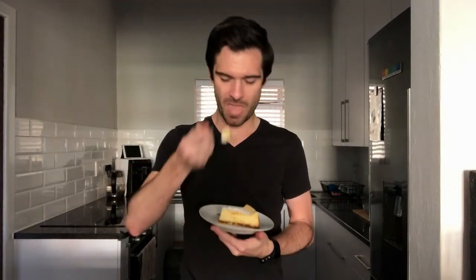So here we go, my first slice of baked cheesecake. Let's see how it tastes. Fantastic. Although the cheesecake does taste fantastic, it is still a little bit warm in the middle. So it can probably stand in the fridge a little bit longer. So yeah, I'm going to pop it back in the fridge while I enjoy the slice.